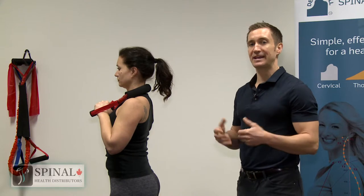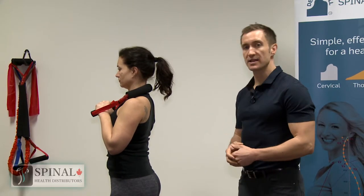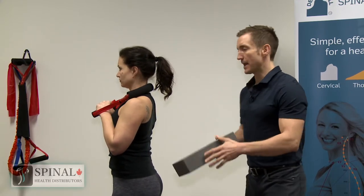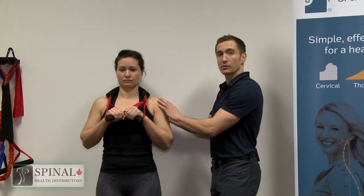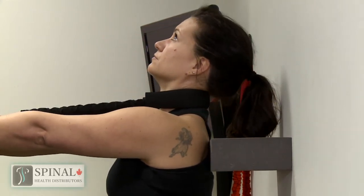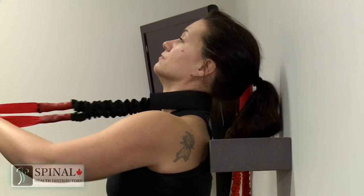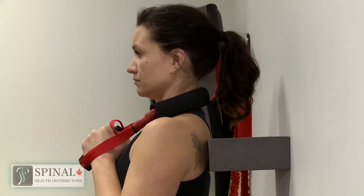Now, if they cannot manage to do the exercise properly without extending the thoracic spine, we take an exercise block or a yoga block and we have them do it against the wall so that they absolutely cannot lean backwards. And then we have the patient perform the exercise the exact same way, right? So they extend the skull and drive the head back, 8, 9, 10, and relax. Now the difference being with the shoulders blocked, the patient cannot extend through the thoracic spine.